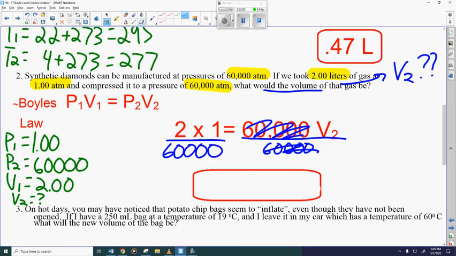This is going to get us a tiny number, and that's why it's important that we have 2 sig figs after the decimal. If you plug this into your calculator, you should get 0.000033. And again, what are the units? There should be liters. There we go. So we want to make sure that we are being very organized. We don't mix up our units. We always know what unit we're looking for before we start our calculations, so we can pick our spot and move right towards the goal.